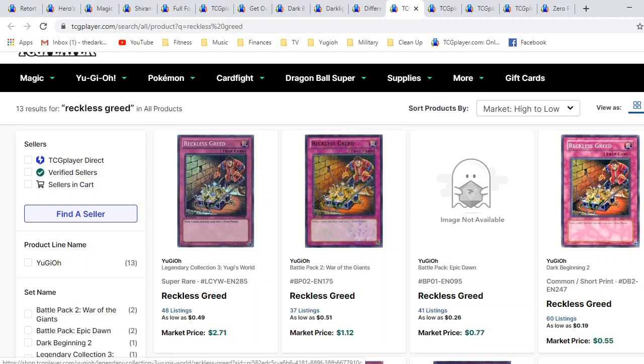Drawing through your deck, getting to your resources, popping off your effects, and just going out and annihilating your opponent in the face. It's what the game of Yu-Gi-Oh! is all about. It's a very beautiful thing. I love it.